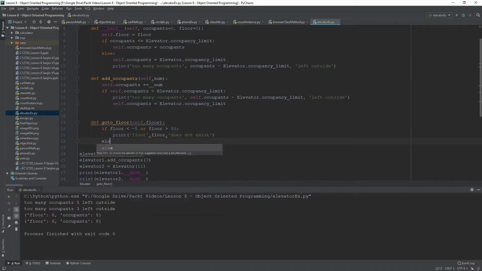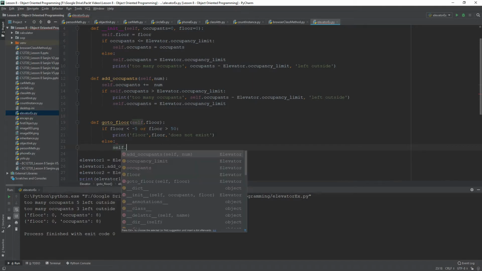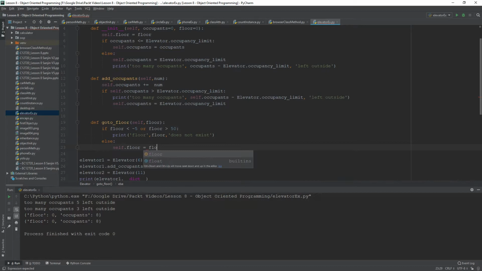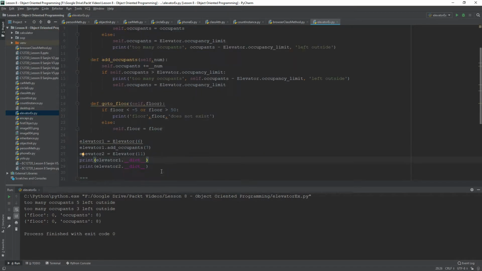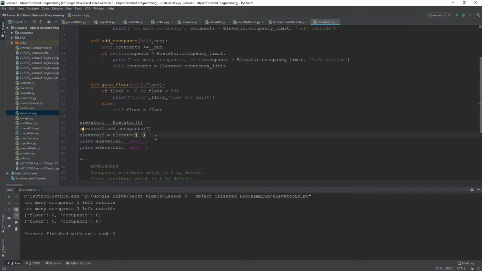And here's going to be an else. We're going to say set the floor, essentially, self.floor equals the floor.